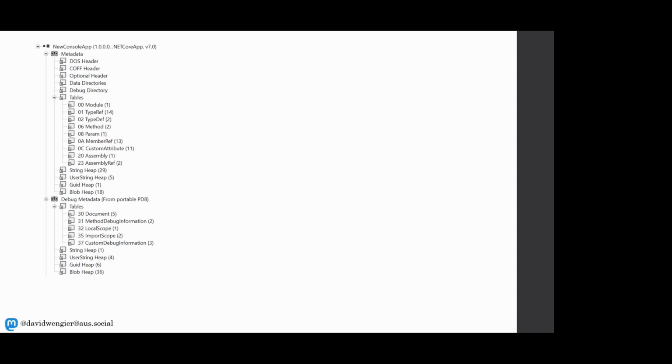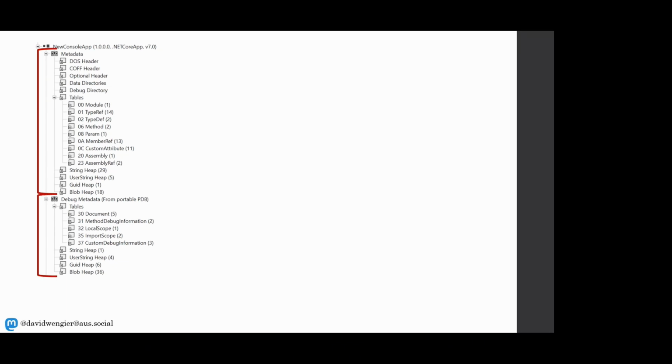That's where we store file names. There's method debug information, there's scopes, there's all sorts of stuff. Custom debug information is my favorite one, because that's where it seems to me like the people who wrote the spec went, let's just put one at the end just in case. And now every change I've seen to the PDB since I've been working myself always just goes in custom debug information. It's great. That is basically like a key value pair, and the key is a GUID, so we just add a new GUID into, like, here we go, this GUID means this now. Great. But you don't see anything there for hot reload.